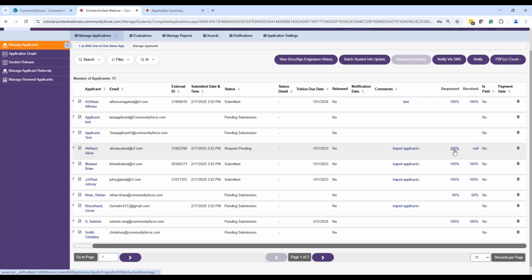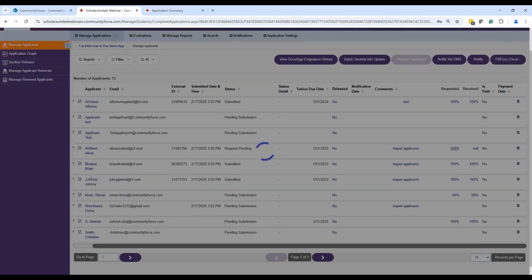I can click here or here. It's going to take me to the same one. Click on that section here.